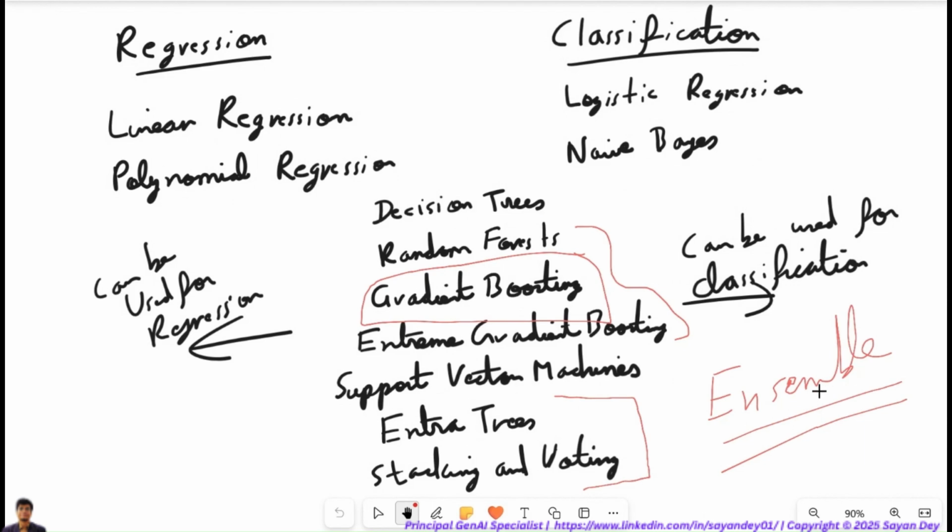So instead of using a single model to do a prediction, I can use an ensemble model. I can use a group. Just like we have a group of 5 people in the committee, each person will take a decision. Person one will vote yes. Person two will vote yes. Person three will vote yes. Person four will vote no. Person five will vote no. Three people yes, two people no. So the model will predict yes. That's the idea of ensemble.